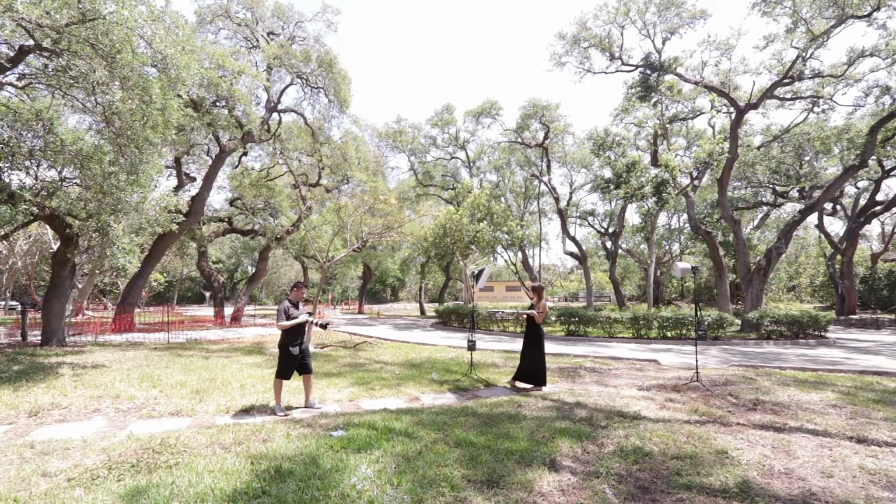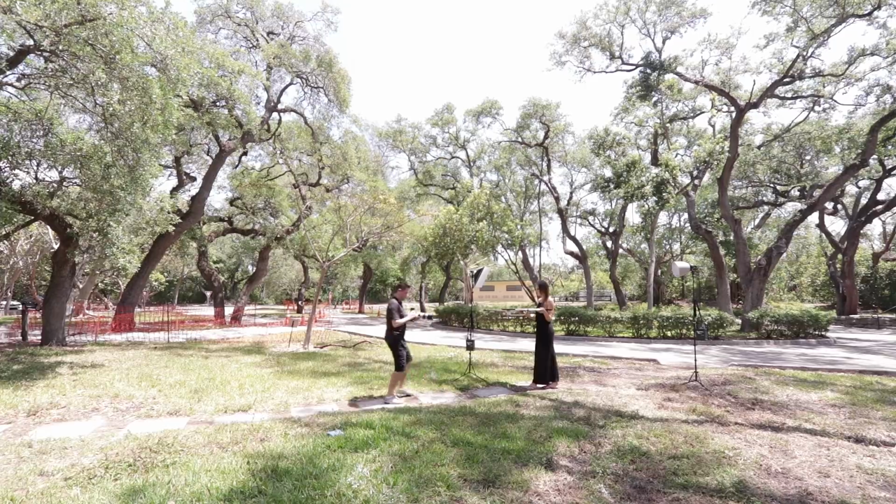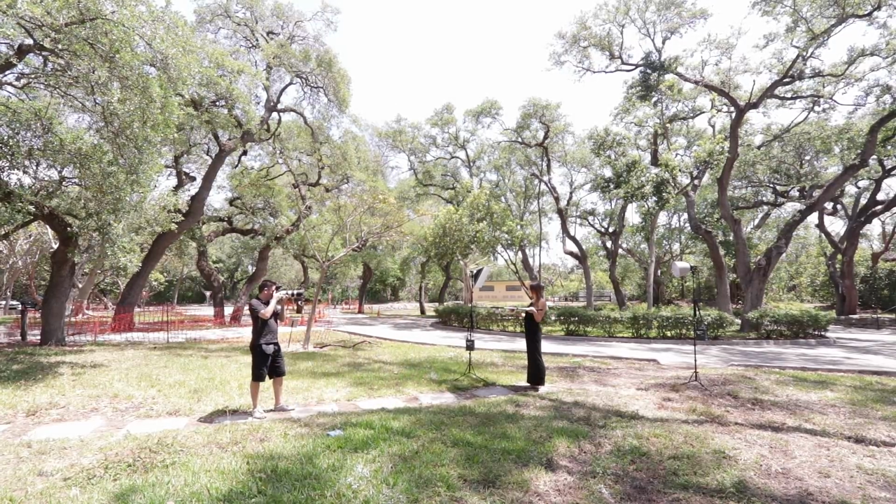Hold it there. Now the light's just too bright. Let me just try to ramp that down. Let me just check the power here. It's already at minimum. So in that case, what I'm gonna do is actually just adjust it here with the shutter.